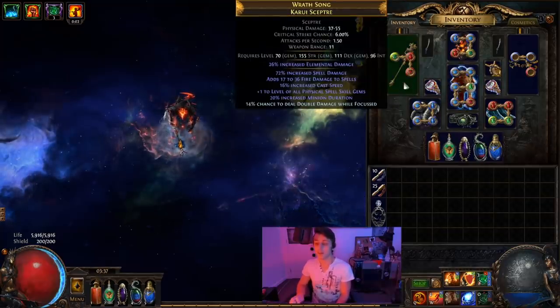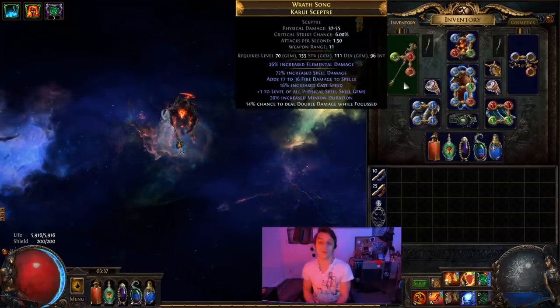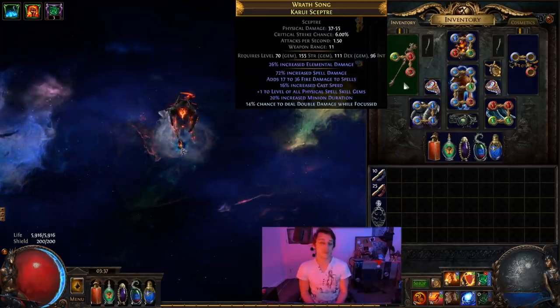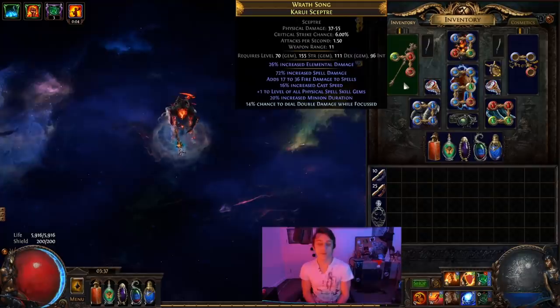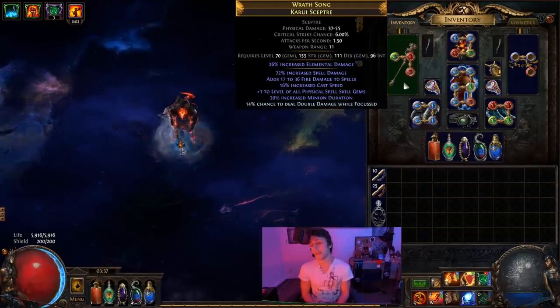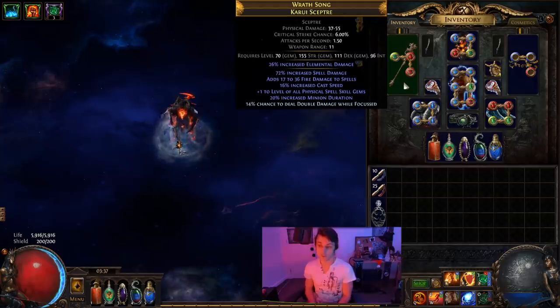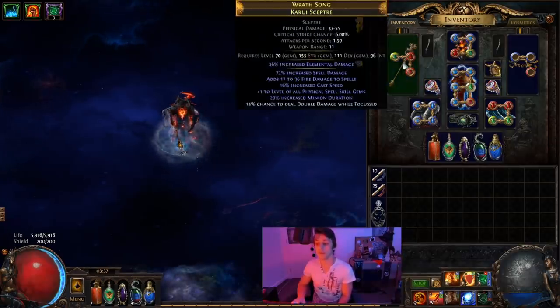A Scepter or a Wand, I was looking for cast speed, bit of damage, and plus one Fizz. So plus one Fizz is the important thing. And then cast speed's a good quality of life. And if you can, a Spare Suffix for the chance to deal double damage while focused, since that is when we do a lot of our burst.